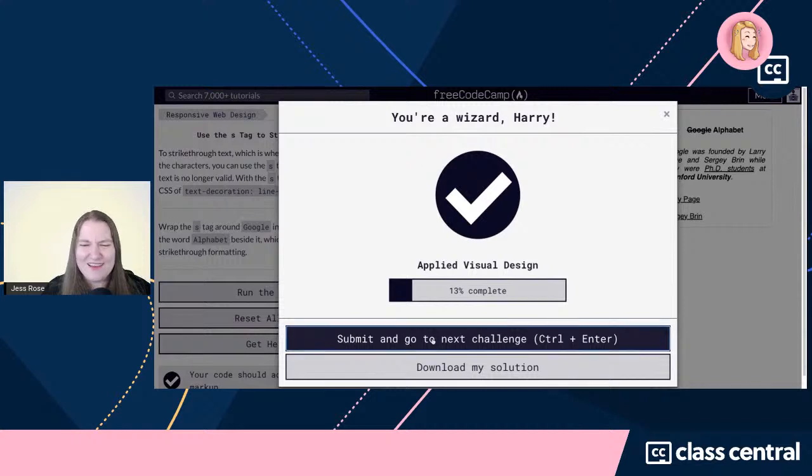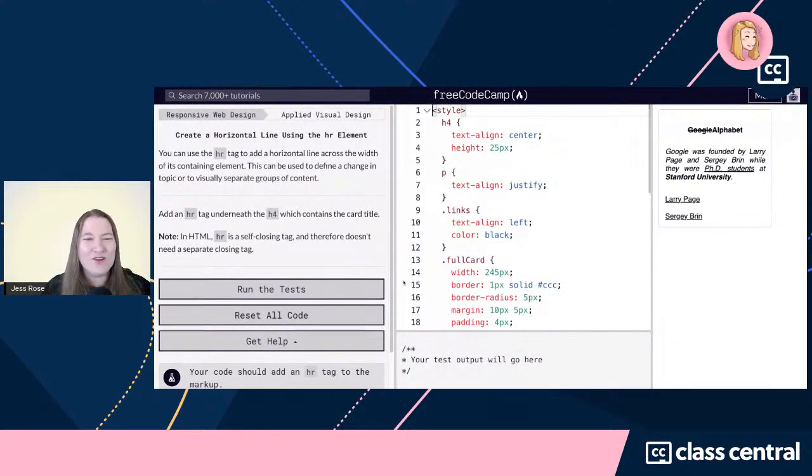Yeah. Let's keep hustling. We're going to create a horizontal line using the HR element. And I'm consistently being mean to y'all and saying, you must close your HTML elements. You must close your tags. But this one's a self-closing tag. I know I've said they're like irregular verbs. I think there's two different concepts that feel like irregular verbs here.